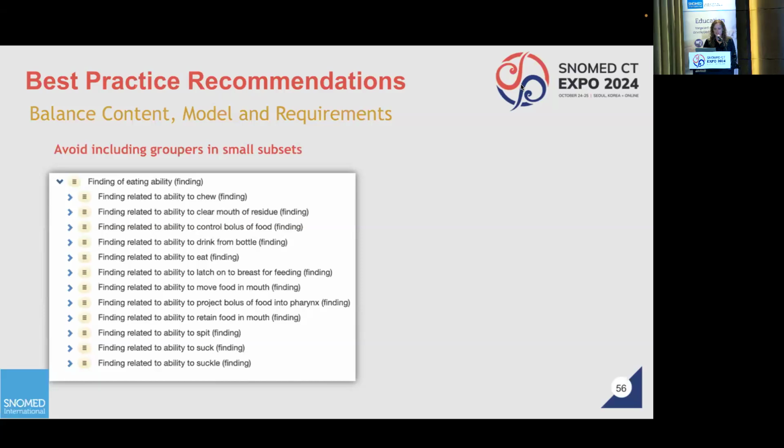Another thing is to avoid including grouper concepts. And this principle only applies for very small value sets. So when you manually pick maybe a list of 10 concepts for your value set, there are some concepts in SNOMED that are not intended for clinical documentation, even within the finding hierarchy.